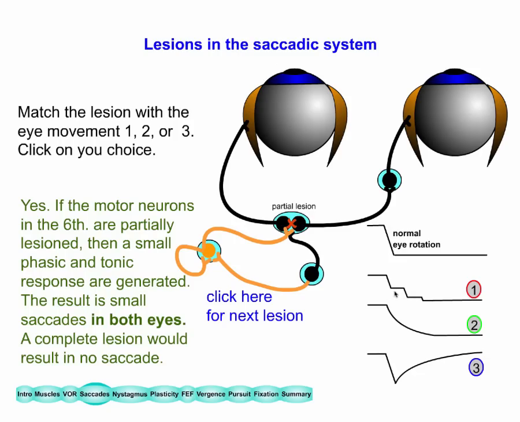So you make a small saccade and you don't get there. So what do you do? You make another one. You don't get there. So you make another one, and you finally get there. So instead of making a nice single movement, it takes a number of saccades to get there. And that number will depend on how severe this lesion is. But each of these will be a normal, fast movement.